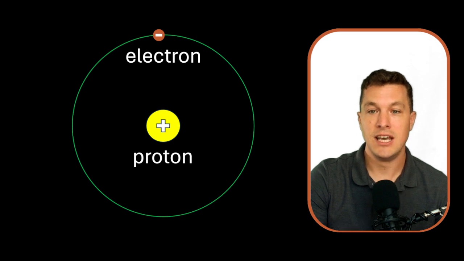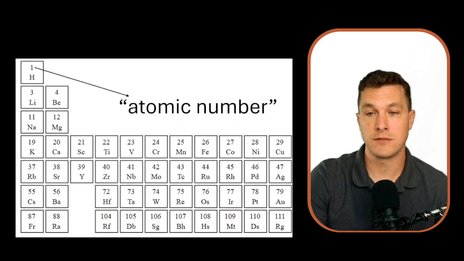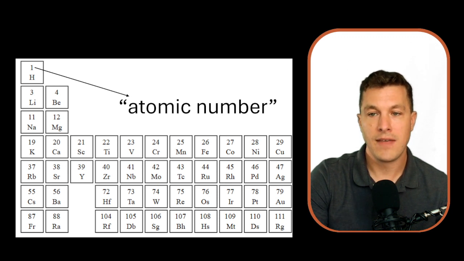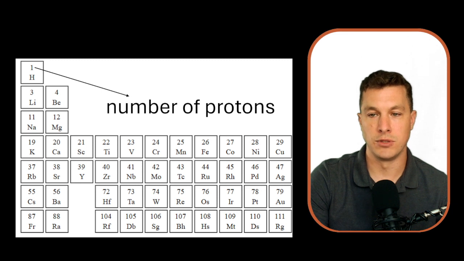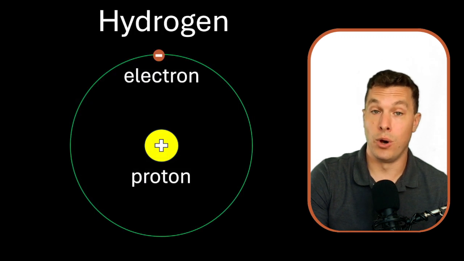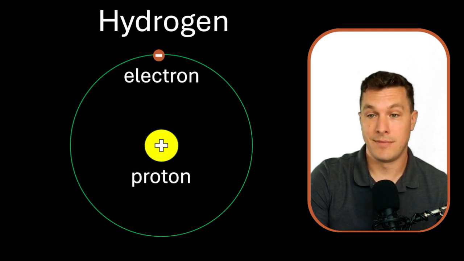Great question. If we go to the periodic table, we see a bunch of whole numbers, and it tells us what's called the atomic number. So above that H, you see a 1. That also actually tells me the number of protons. So what that means is any element with one proton is that H thing, or hydrogen. So the element we have here is hydrogen.